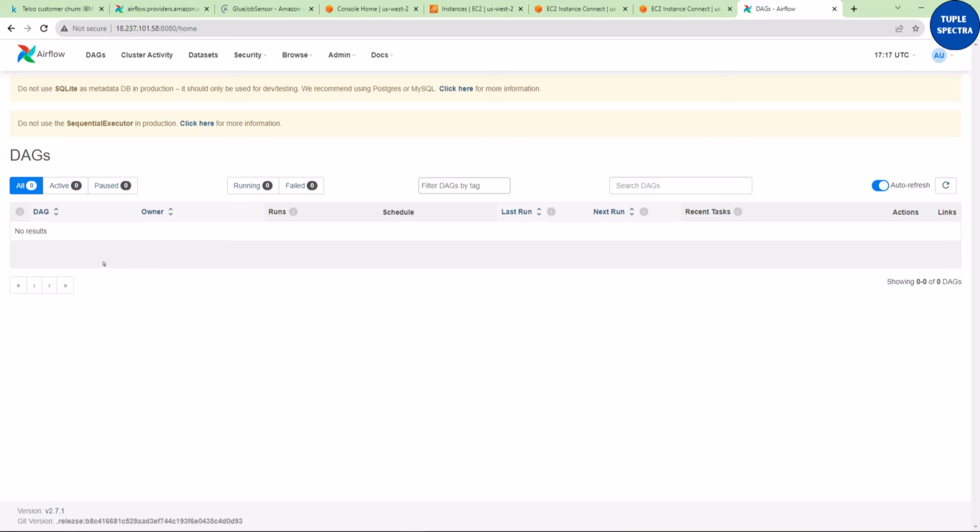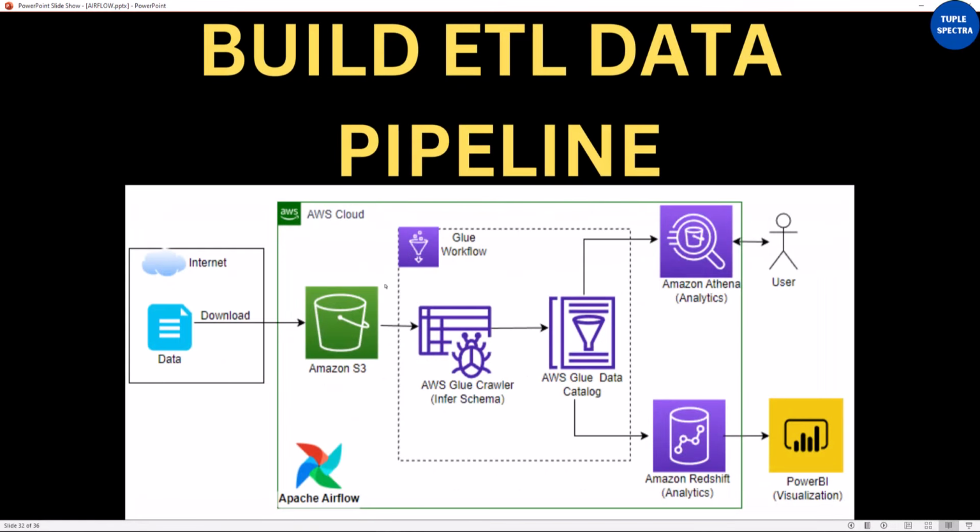Now the next thing I want us to do is create an S3 bucket. Let's go back to our pipeline again. Remember that we said we were going to download the file, which we have already downloaded from the internet manually. We have it in our computer right now, and then we are going to create an S3 bucket. Remember what I told you: assume that there is some process upstream that is putting files inside this S3 bucket, and you want to create Glue jobs to crawl the data set and then load it inside Amazon Redshift.